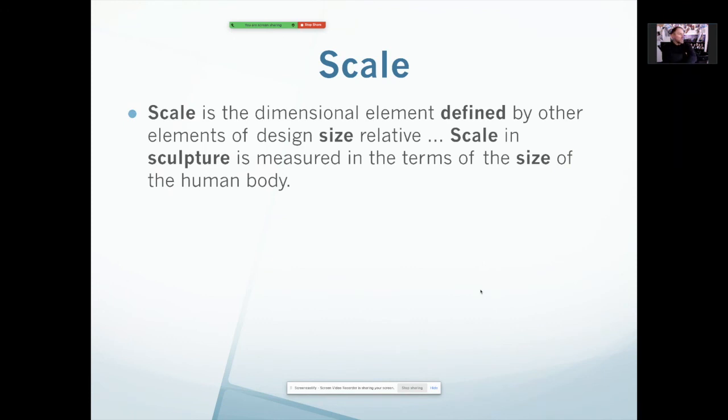When we talk about scale, we talk about the size of something. Remember when we talked about mass — that was about how much material there is. But scale is really about the size. It could be large scale — something really big — or it could be small scale. Often we refer to this: if we made a sculpture of a figure and it's three inches tall, you'd say that's a small scale sculpture, small compared to the original. If you made a person that was 20 feet tall, that would be large scale. So we're talking about size and size relative to the actual object.